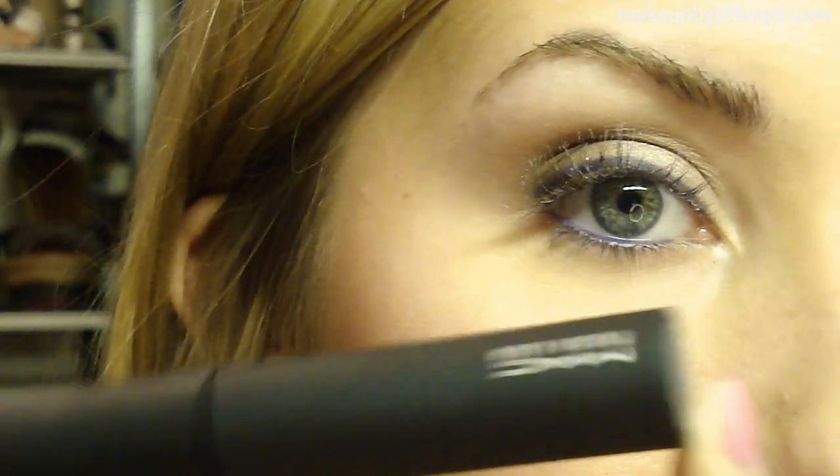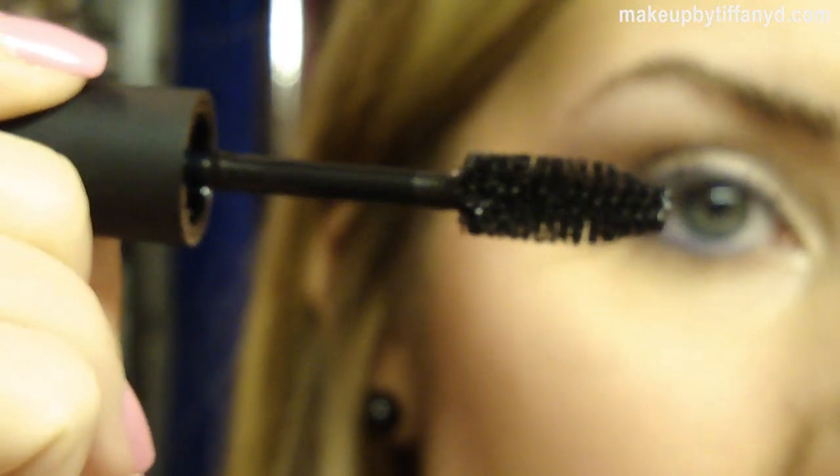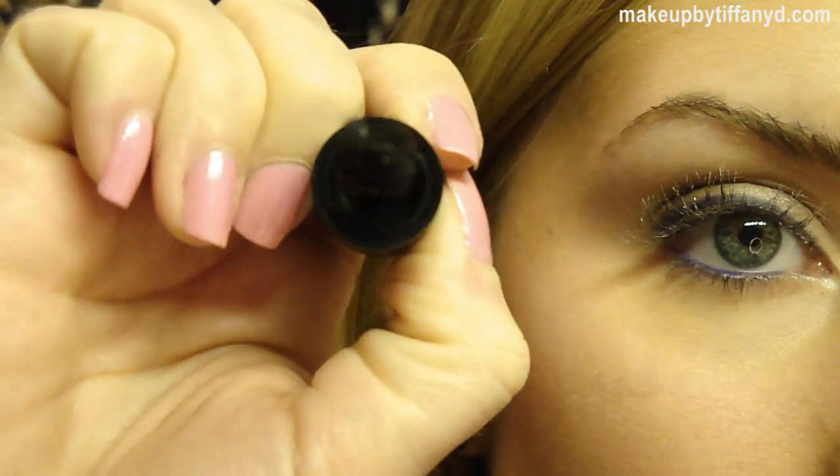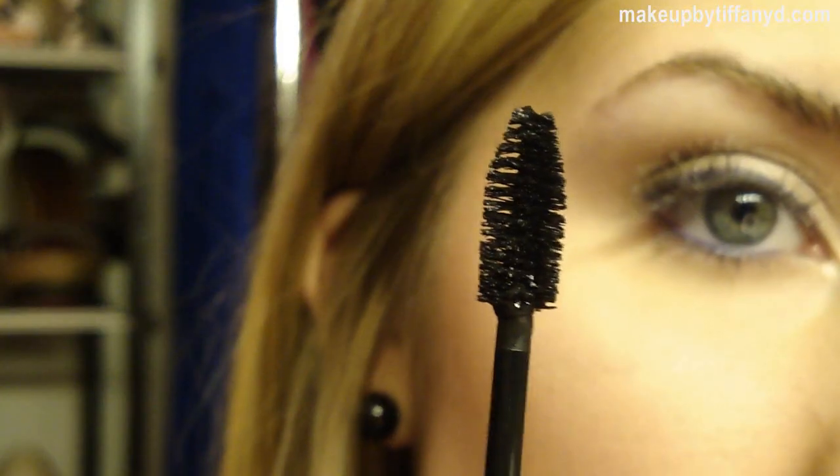Alright, now I'm going to use the MAC Plush Lash. I'm going to demonstrate it with that. This brush is kind of neat. Like I said, this is a volumizing formula. It looks just like a regular brush, but when you turn it sideways, you see that it is a little bit flat. When you're looking at this fat side, there's really no bristles sticking out right here. It's like they're going out to the side, if that makes sense.